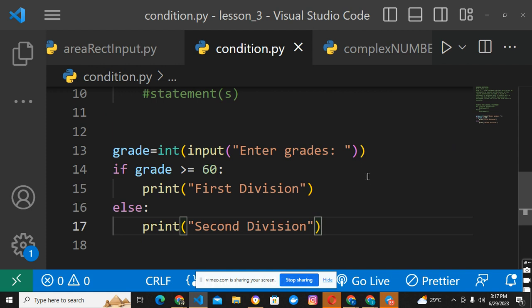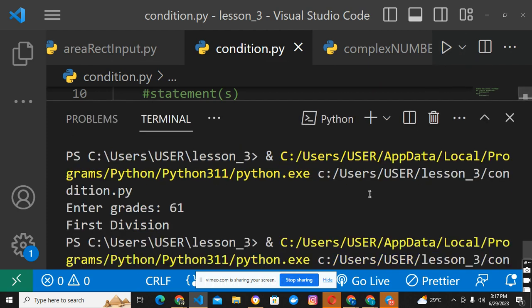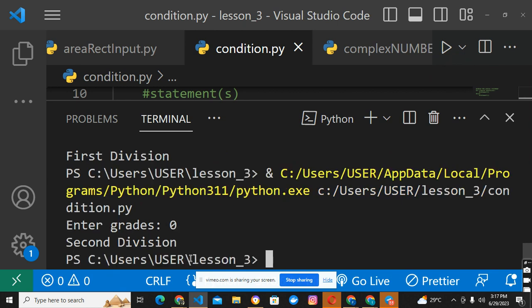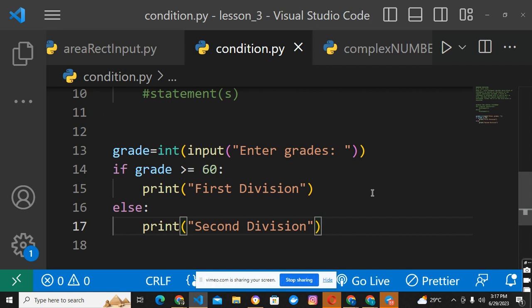The code is correct, but there is an error here. Definitely you are saying that if somebody scores, say, 0, let me put 0 here. If somebody scores 0, it will write second division. So can 0 be a second division? No. You understand? That is upper credit in polytechnic in Nigeria or in other African countries. So it is not done. Even 0 is not equal to a pass.